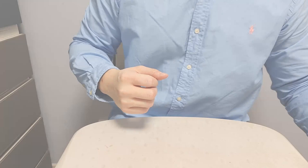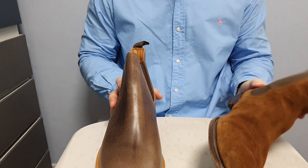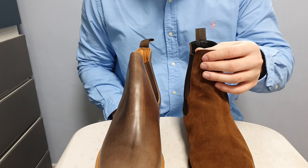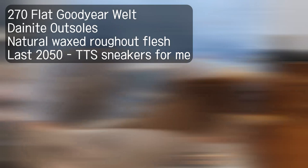I'm going to do a quick side-by-side comparison of my Viyberg Chelsea boots on the right and Loke Chelsea boots on the left. These are both Chelsea boots and both Goodyear welted shoes. The Viyberg is made in Canada and the Loke is made in the UK. I am not saying that Loke is low quality footwear — they are great in their own ways — but the price difference is very large. Viyberg costs about three times more than Loke, and there's a reason why: the leather thickness is very different. Viyberg leather is very thick, like a chunk of leather, while Loke leather is thinner.